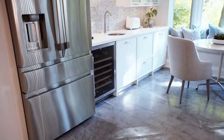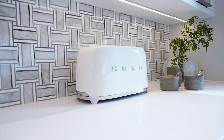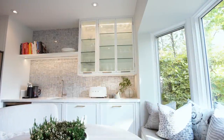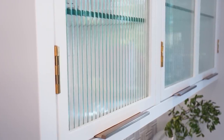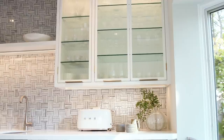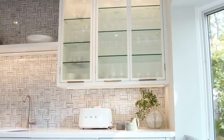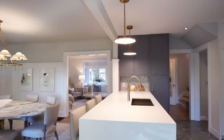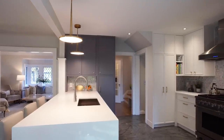In the bar area we played around with textured reeded glass, which has a fluted detail on the inside creating translucency — you can glimpse what's inside but with a softened sight line. All the decisions we made here were about how to take a traditional home and make it feel fresh, new, and contemporary, designed for today but not out of place with all the character you want to keep.